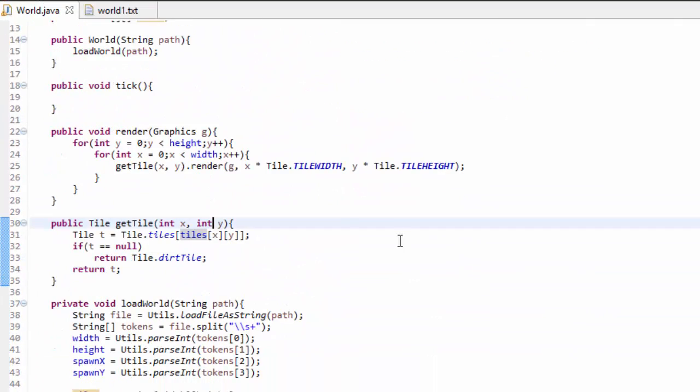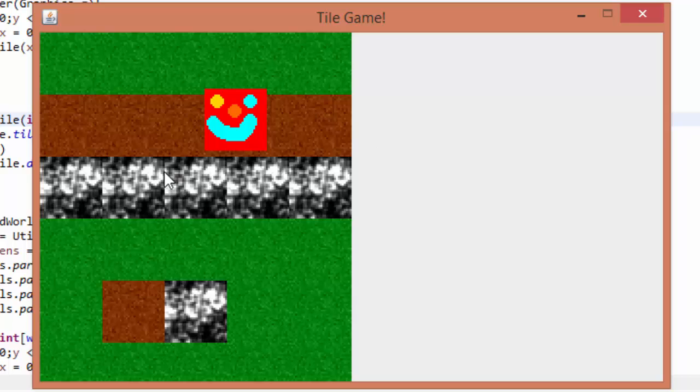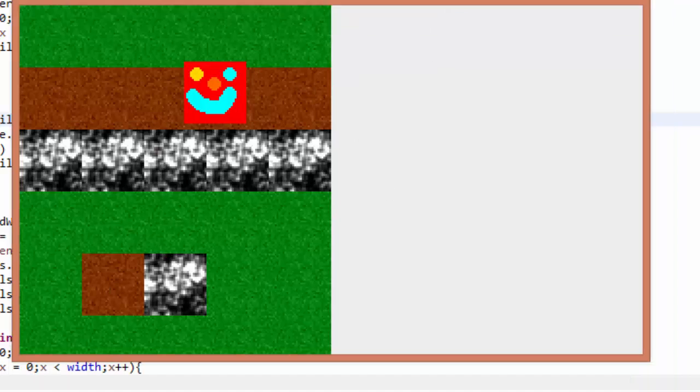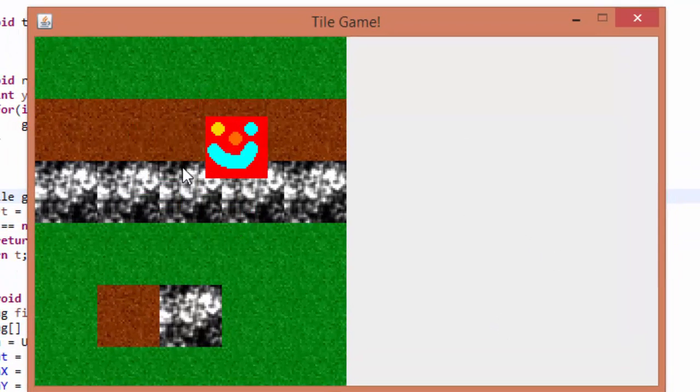We already have the render method set up, so this should hopefully give us a loaded world. Let's try it out. Go ahead and run your program. And look at that, our world is functioning perfectly. First row was grass, second row was dirt, third row was rock tiles, and then we have a dirt and a rock tile down here, and you can't even see the whole map because it goes off the screen. So at some point in this tutorial series, we are going to have to learn how to move this map around, but that's going to come later.